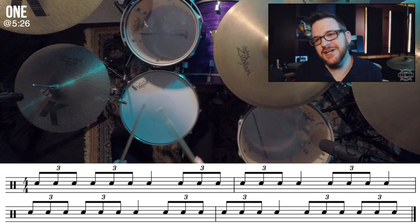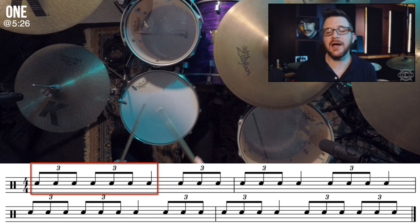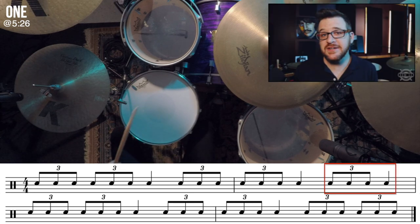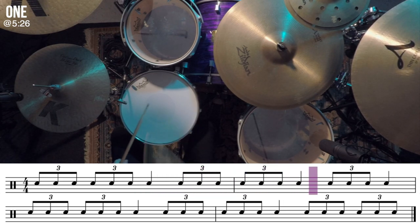Next up we have two fills from one song — it's 'One.' First, let's take a look at that machine gun snare fill that happens multiple times throughout the song. This one is four measures long, but don't worry because there are only two unique phrases throughout. The first phrase consists of seven notes: two full eighth note triplets followed by a single quarter note, played five times throughout these four measures. The second phrase is on beats three and four of the second measure, consisting of three eighth note triplets and a single quarter note. Now let's take it together at full speed at 222 beats per minute.